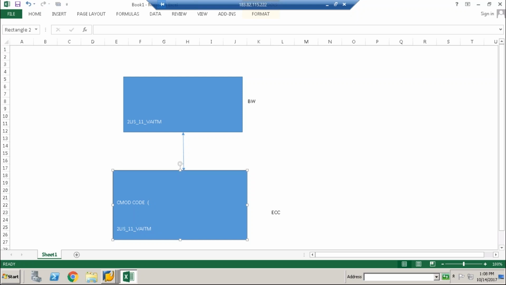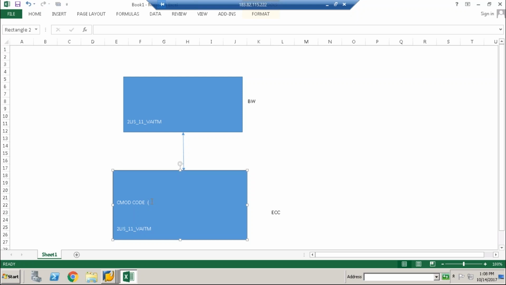So when you enhance the data source, we are processing two times. First time is for standard, the standard function module, standard code written by SAP. And for the enhanced fields, you have to write the code again. So when you enhance the data source, you have to process the data twice. First by the standard function module, and second by our own CMOD code to populate the newly added fields.